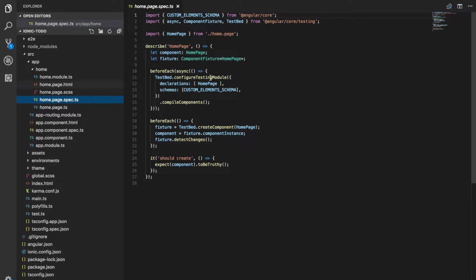And then we have this home.page.spec.ts file. And now you can just ignore this file, basically. What we're looking at is a testing file. And so we can run automated tests for our components. And these are great, and they're definitely something you should look into. But it's a little bit more advanced than the beginner level. So if you are new to Ionic, I'd recommend just ignoring this file. You can delete it if you really want to, but just leave it there. It's not going to do any harm. And then when you're starting to get a little bit more comfortable, you can start perhaps looking into how to write tests for your applications.